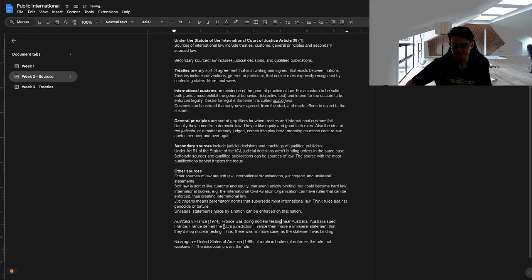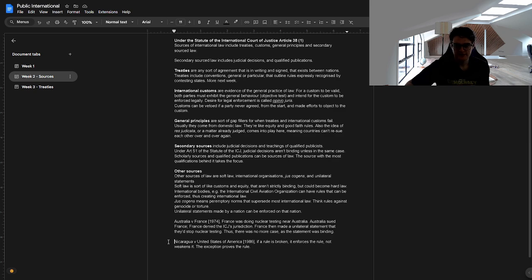They were doing nuclear testing. Australia sued. France was like, hey, we don't want to go to the ICJ. The ICJ is not good enough for us. Boom. And so they couldn't really be sued. But then France made a unilateral statement saying, hey guys, we're going to stop doing nuclear testing near Australia. Because they said that, that's a binding unilateral statement. Australia no longer had a case because France had said they're going to stop doing it. So that's what a unilateral statement is. It's a statement where my country says, hey guys, we are never going to start a war, right? And then that unilateral statement can become legally enforceable against the country that said it.